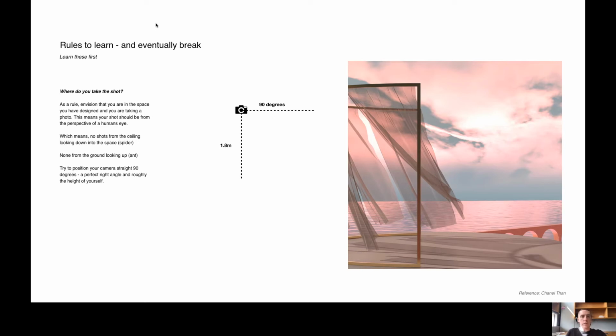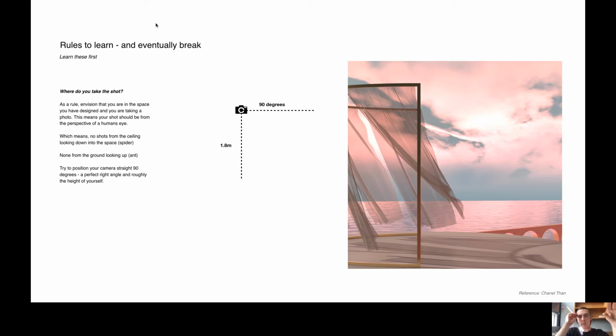And I have a little diagram here, roughly 1.8 meters high. That's a very generic number, but roughly your height, and you're standing in there with the camera looking in, and you almost want to keep it at a perfect 90 degrees just for the first set of renders that you're doing. You can break those rules.